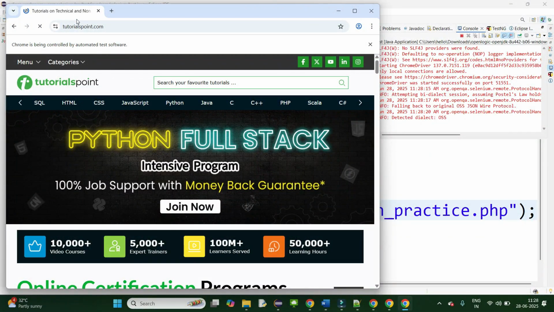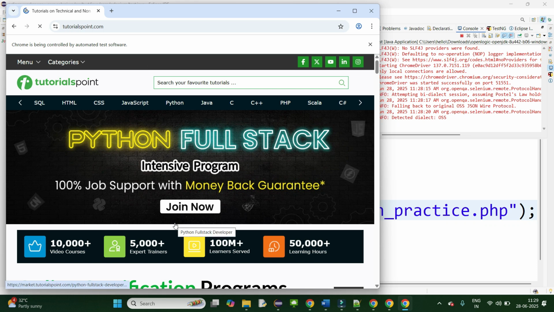See this get method, right? It will wait till this page is loaded. Similarly, there is another method which will not wait for the page load. Immediately it will try to open the web page and do the action, whatever action is required. But finally that will fail, because only once the page is completely loaded will all the buttons get enabled.